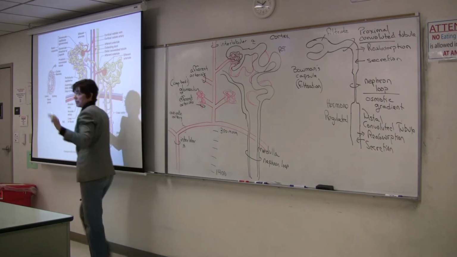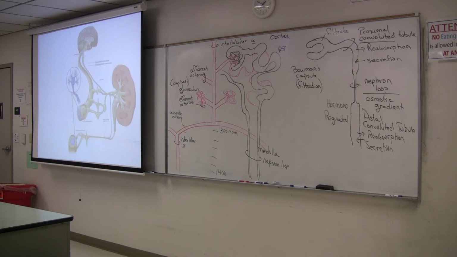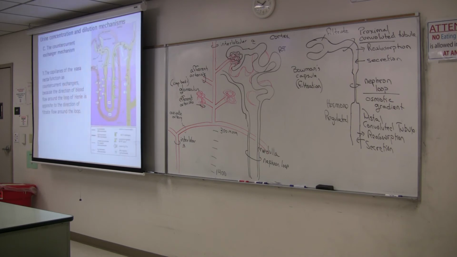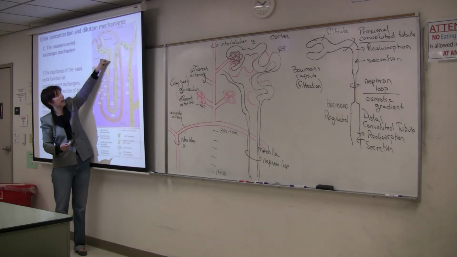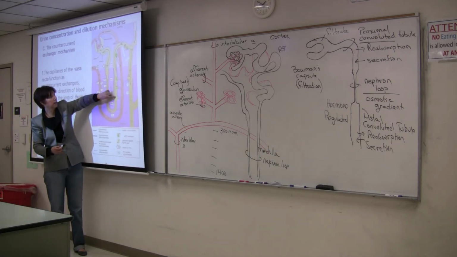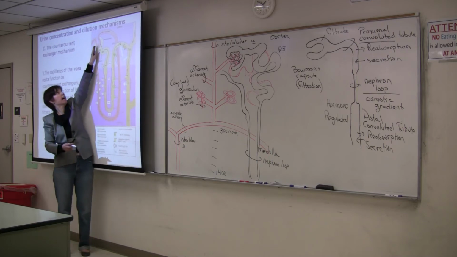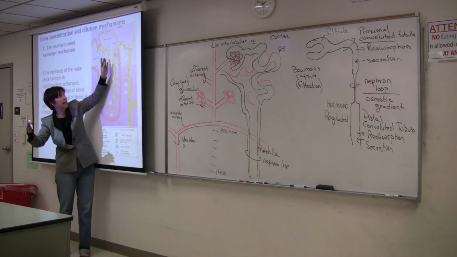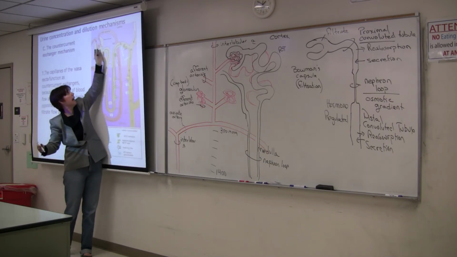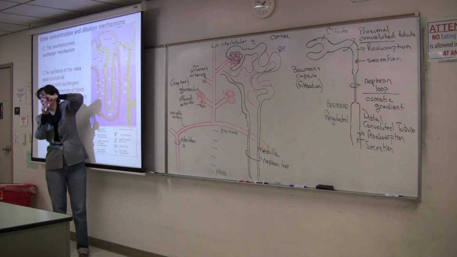Many of your diagrams, I'll get to you in just a second. Many of the diagrams, the artists were lazy. And so they will do this. Here's the proximal convoluted tubule. Here's the nephron loop. Here's the distal tubule. This is not anatomically correct. This part should be right back up here. Okay, but for whatever reason, clarification or to make it easier to put space in there, they'll have it far away from there. It actually comes back right up through between the two.